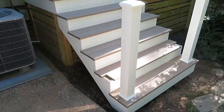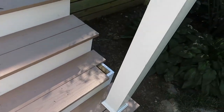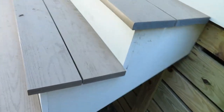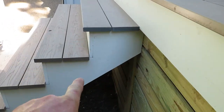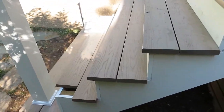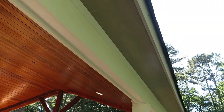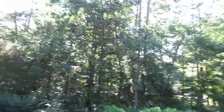We got the stairs done finally after a very long time of not being able to get to them. We are short one board here — you'll notice it's not full length — and we're also missing a few of the plugs for these deck boards. This actually worked out really well: we just put the board on as a full uncut board and then used a router to follow the stringers and make the cut, and that worked out really well. We got the fascia running around the deck all done.